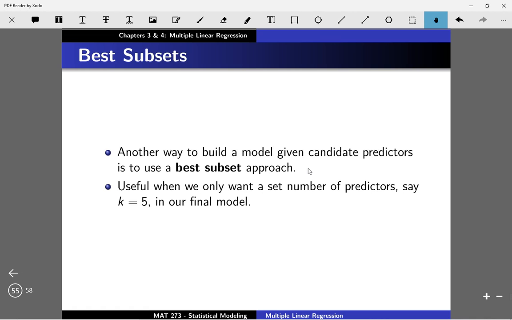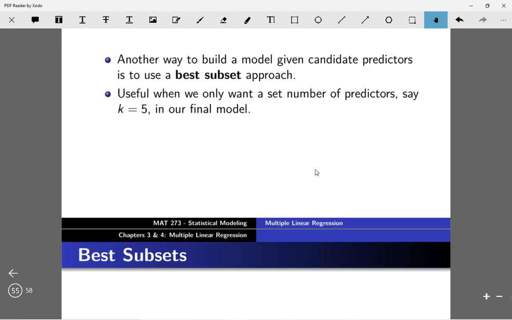And we want to find the best possible model out of all these many explanatory variables that we have. What we can do is literally fit every single regression model that has 5 predictors in it. So take every combination of 5 explanatory variables out of, say, these 50. Fit every one of those regression models, and then pick the one with the biggest adjusted R-squared.